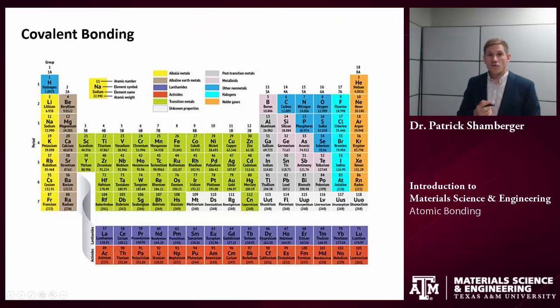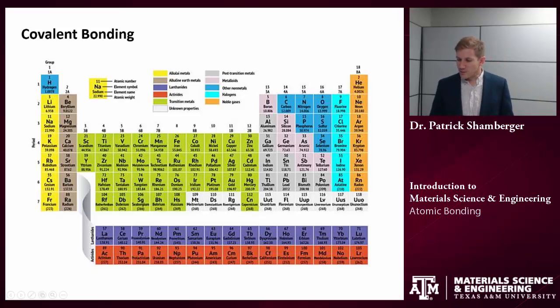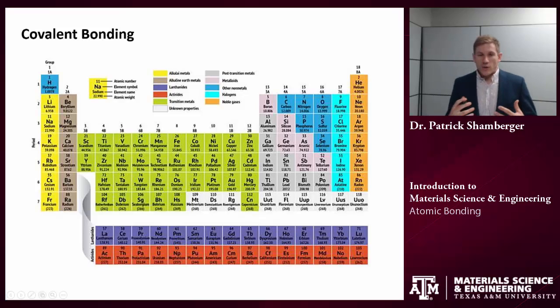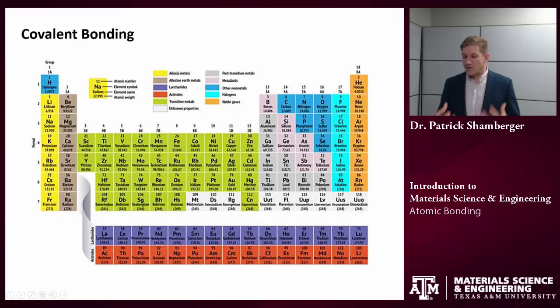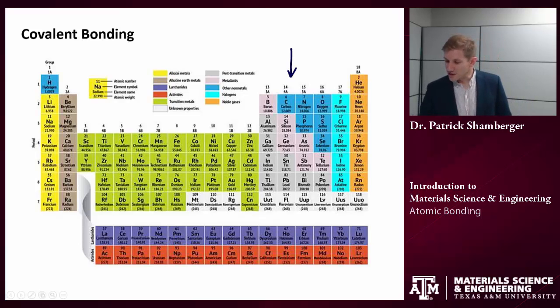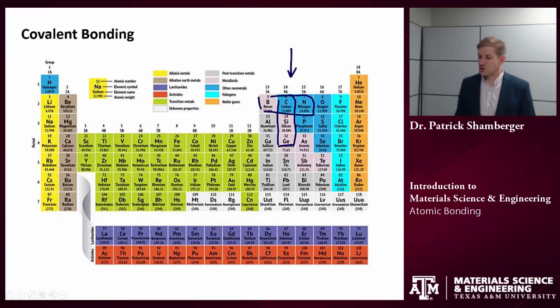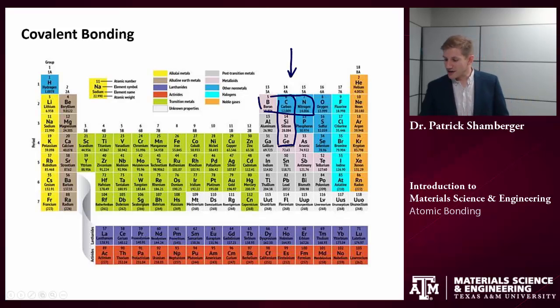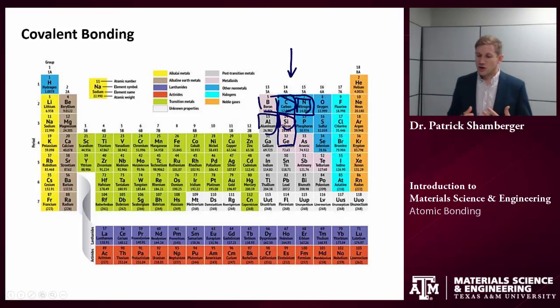Okay, let's think about the covalent bonding case next. Now, covalent bonds are where we have atoms that share electrons in order to get a full closed shell. So these tend to be very strong bonds and very localized. The prototypical covalent solids are given by group 4 materials or some combination of surrounding materials. So for example, boron nitride, carbon, aluminum nitride, silicon carbide. These are all covalently bonded solids.